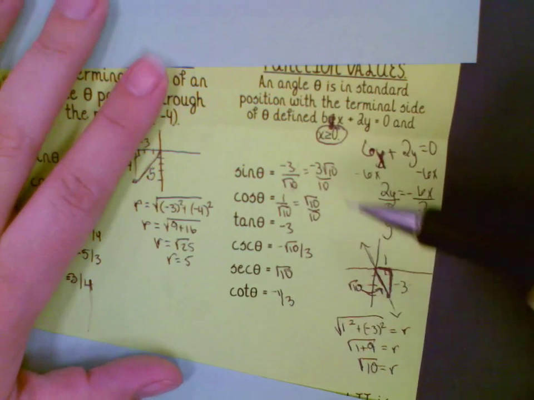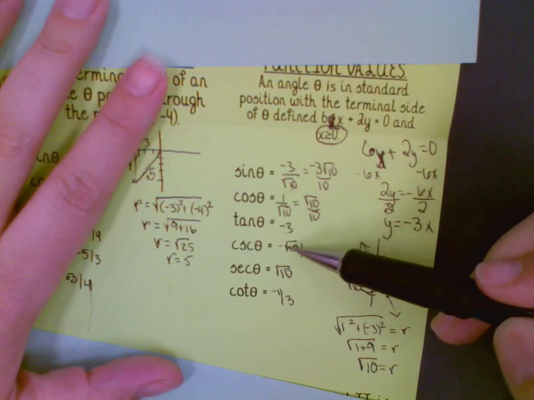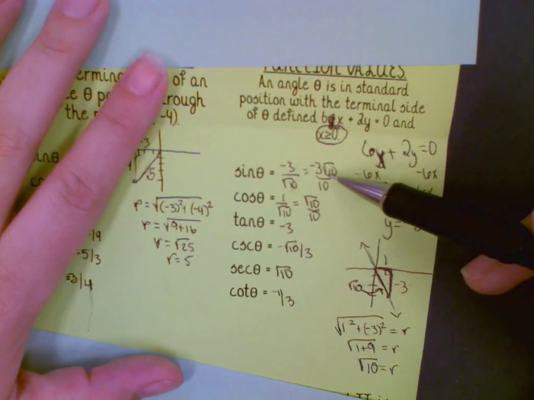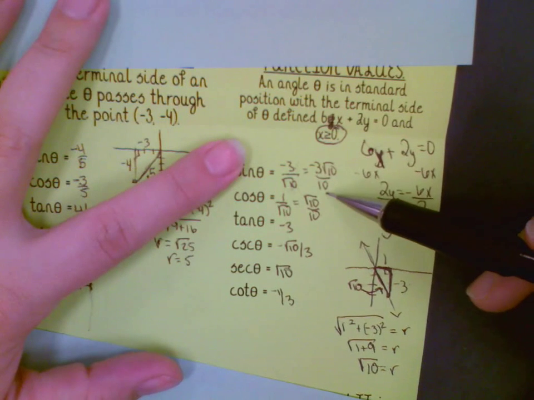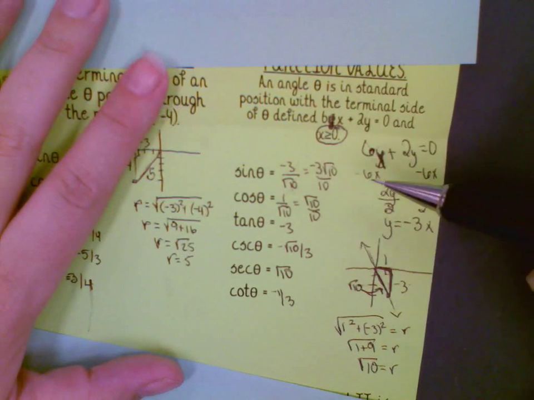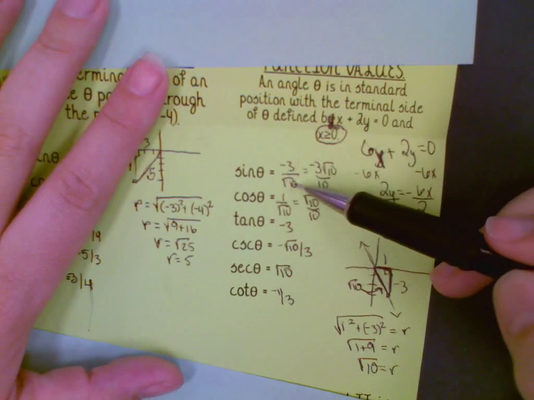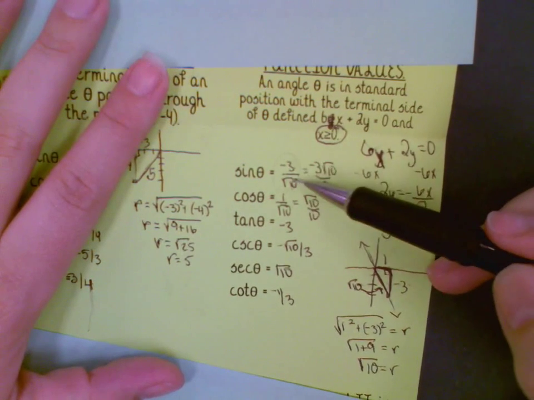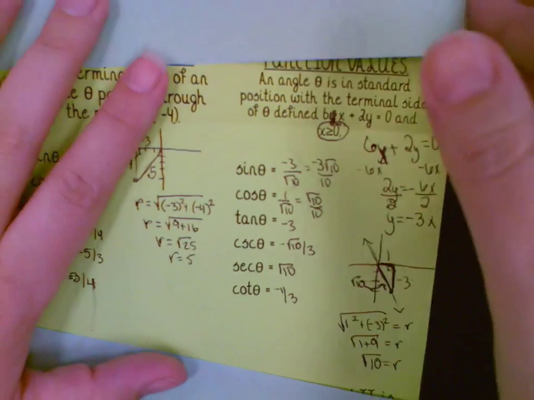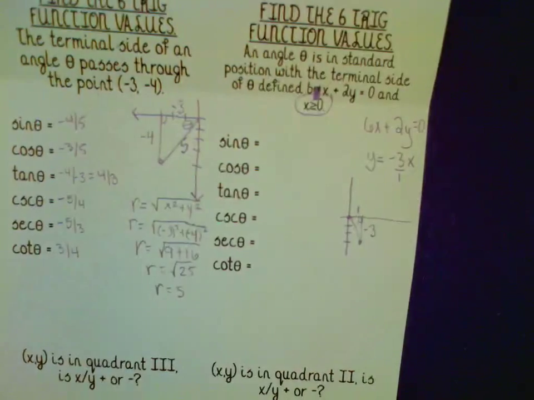Just one note about like cosecant and secant. When I go to flip, I don't flip this one, because if you do, you're going to end up with the radical back in the bottom, and then you'd have to rationalize the denominator all over again. So if I have a radical in the bottom, I always just end up flipping my original, because then I don't have to rationalize again, because that would be silly. Okay, so let's try some other types of examples.